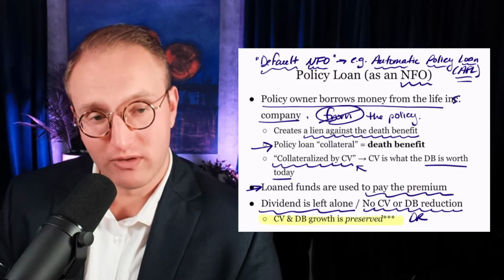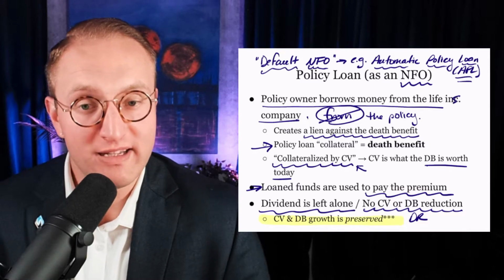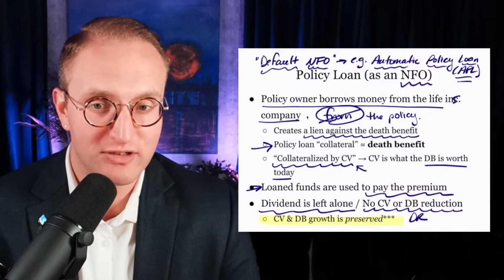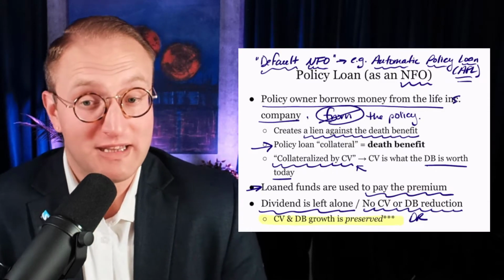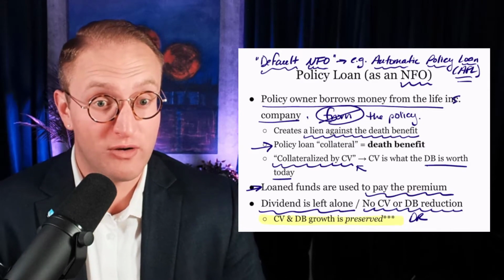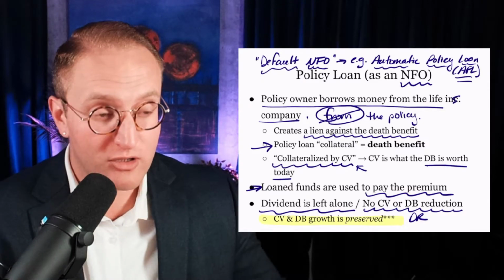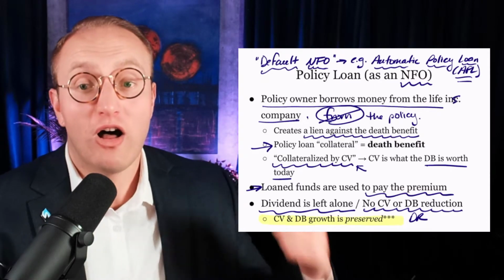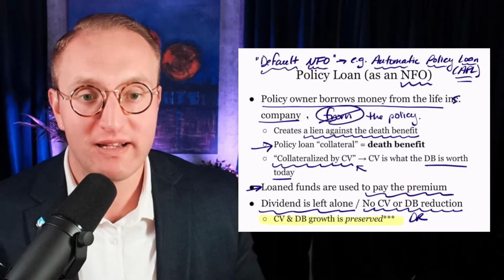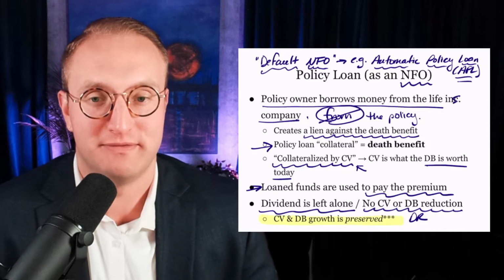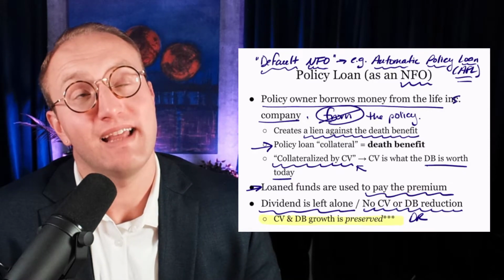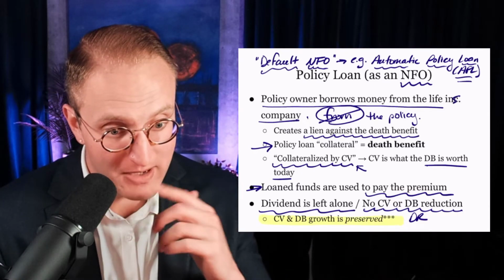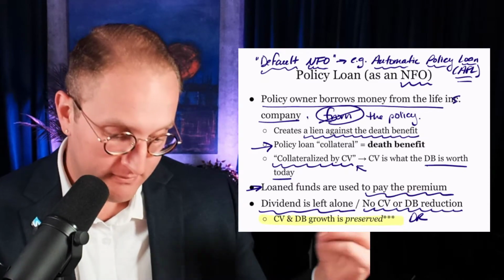He goes on to say, why in the world would I do that? Well, because he initiated a capital generation process. He initiated a compounding growth process that lasted for 13 years. Now, there was a lien against the death benefit, but the value was growing. The value of the death benefit rose. What goes on in a policy loan is we preserve the growth of cash value while also accessing the purchasing power of that cash value by putting a lien against the death benefit. Yeah, let that marinate for about two months. That's advanced stuff, but look, you made it this far into the course. I'll give you a little bit. That's in Building Your Wealth stuff.